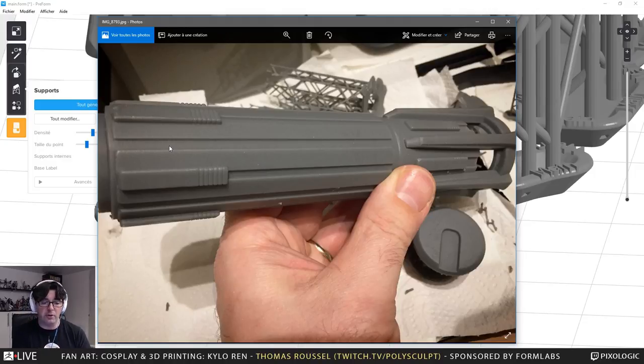And of course, as soon as we put one layer of paint on top of that, you won't see the layers anymore. It means that for this kind of big model, the 0.5, so 50 micron, sorry, resolution is way enough, really way enough.